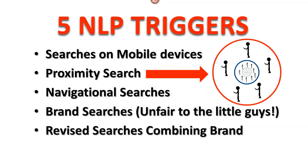One of them is searches from actual mobile devices. If you just have searches from desktop devices, there's a lot of people in the past 5 years or so that learned how to run bounce signals off of desktops. They never got it out on mobile devices though. So Google has recognized that if they're looking for natural patterns, they're coming from mobile devices. They also recognize that proximity search is a big thing, especially for local businesses. Like if you're a local business, people on their cell phones within a certain geographical area running brand searches for you, that is a massive trigger. If you have that going for you, you're going to outrank your competitors.